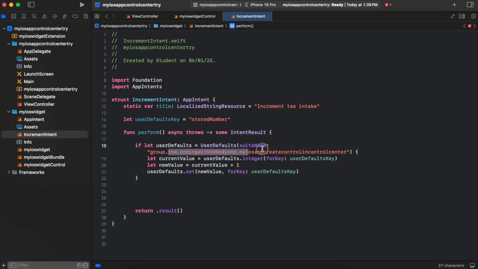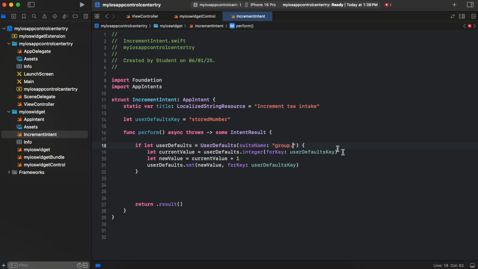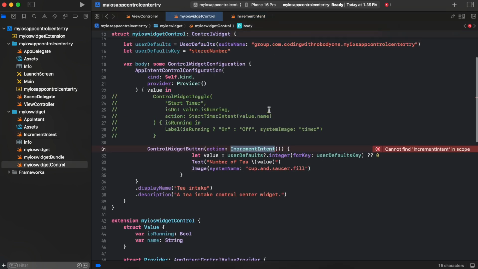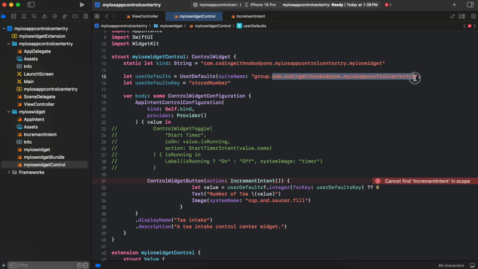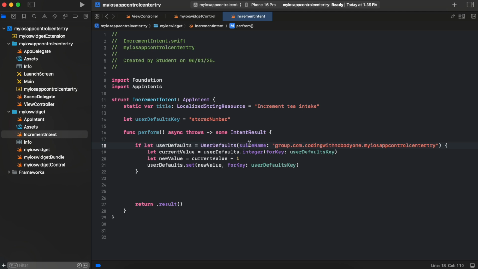Now again we have to update this particular bundle identifier. So what I'll do, again go back to my code. So this is the bundle identifier, right? I'll just copy this and paste it over here. Again same thing we are doing. We are getting hold of our user defaults, then we check whether it has a value or not. If yes, then we update the value and save back to user defaults. And here we just have to write return .result. Okay, now I will just run my application. Hopefully this should work. I have not forgotten any steps, I guess.